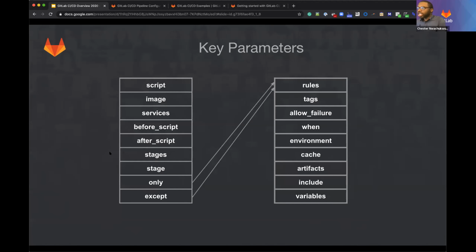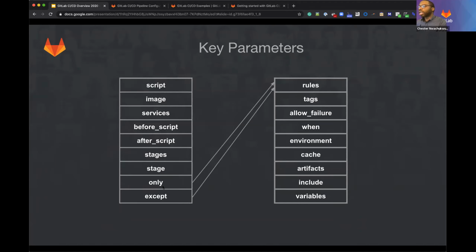So the stages parameter allows you to specify which different phases you would like to be executed in your pipeline. So you can specify you want a development stage, build stage, test stage, and deploy stage. And the ordering in which you list these stages matters, and I'll show that in the next slide. But just keep in mind that the order in which you list the stages matters.